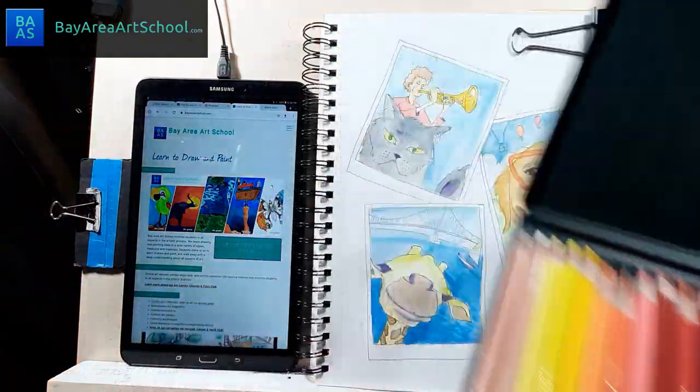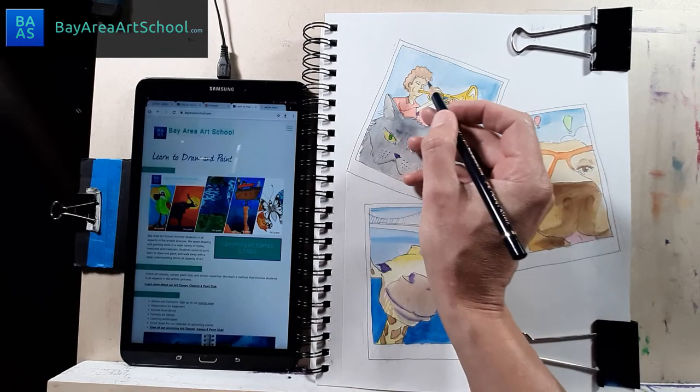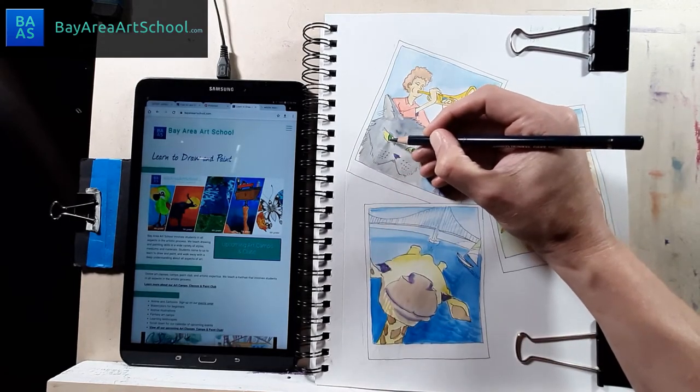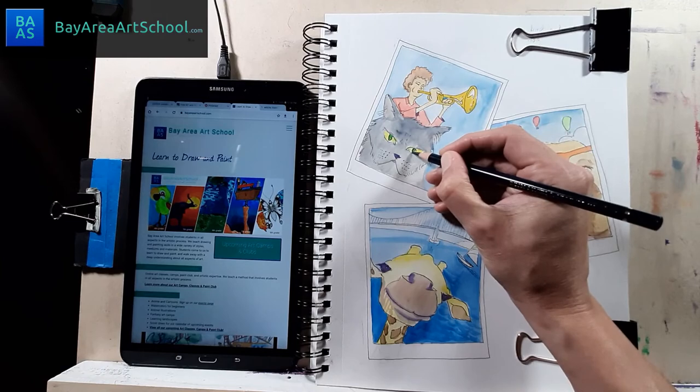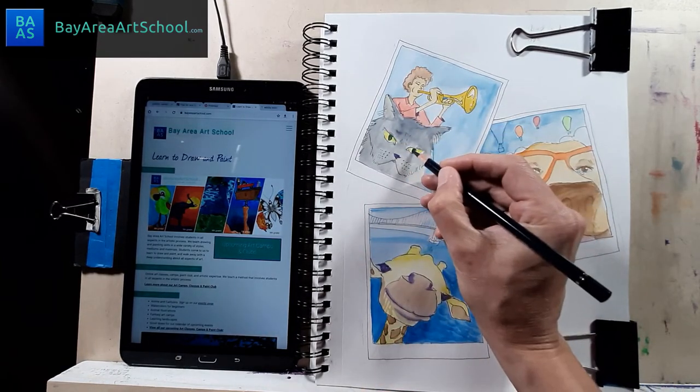Okay, so let's go over and put a little bit more detail in. And I'm going to start popping out some of the detail. This is going to look like black, I think, maybe on the camera, but I'm using a really dark indigo. And I'm going to start going over all the eyes. That one's not so bad. I'm going to outline some of the eyes here on the cat, and that green will show through. I'm not pressing too hard.